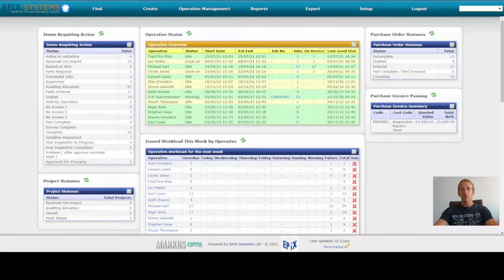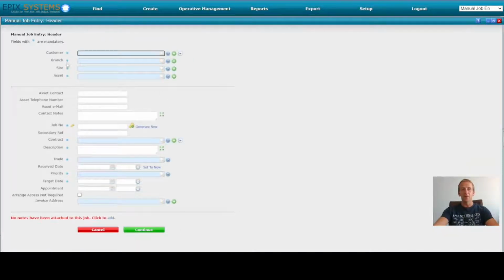So you have the overall project, and then underneath that we have a series of jobs, which are essentially just normal jobs in the same way that you would create a job in the system. So normally you would do the creating a job here, create a simple job, and the jobs that are created here using this screen, the manual job entry, are the same things that are part of the project job, and they are all linked together under the one umbrella of the project.